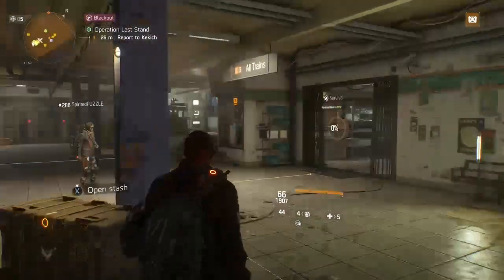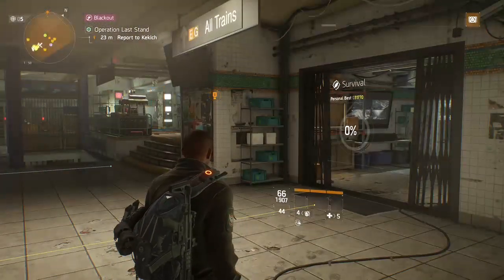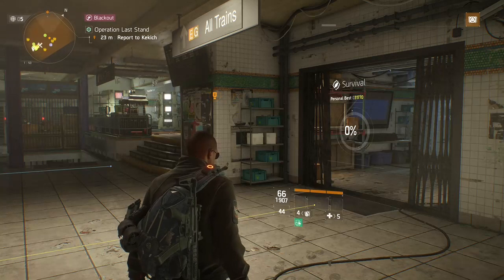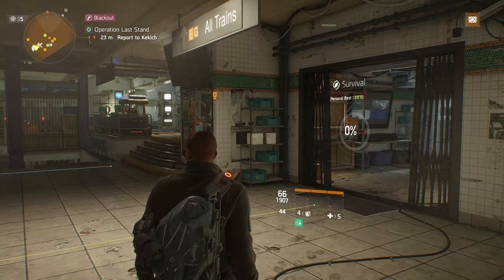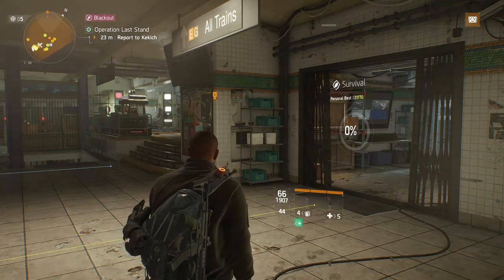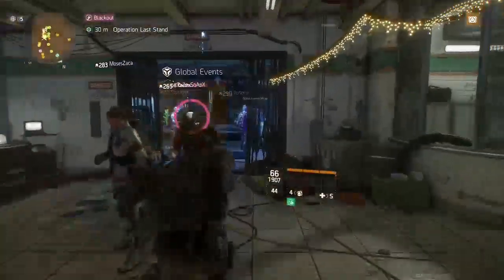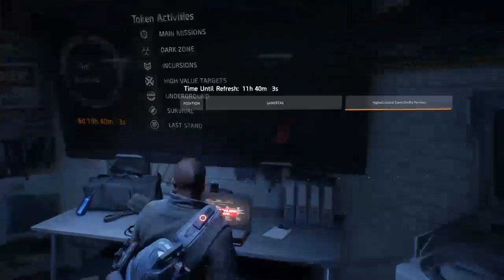So the way it works is that you've got to get global event credits per hour, and the more activities you do that give you GE credits, the higher on the leaderboard you'll get. Tier 1, I believe, has no reward, then there's tier 1, tier 2, and then tier 3.